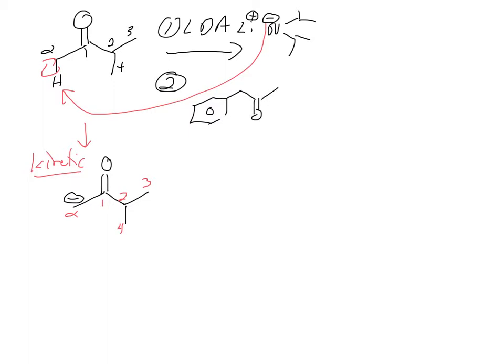Can I ask a question? Yep. So remember, this is just one form of an enolate. I could draw these electrons going up and have the O minus, or I could just leave it as the electrons on the alpha carbon.